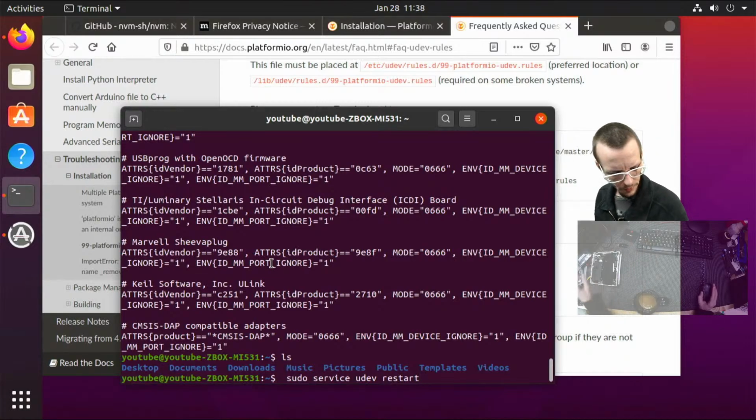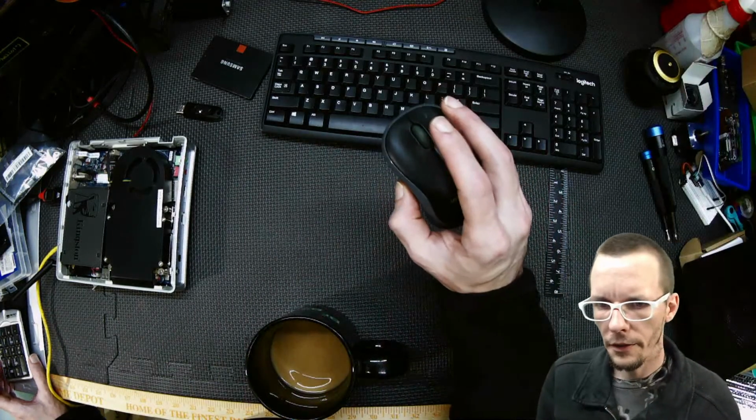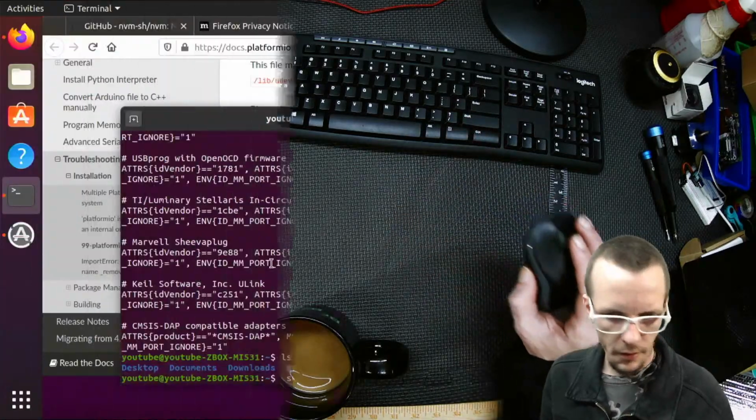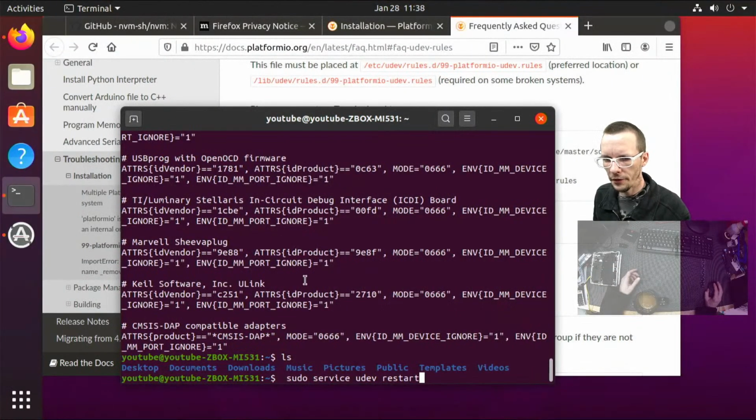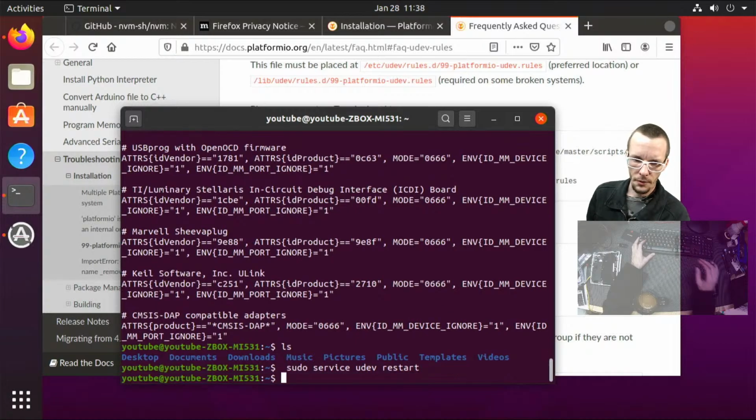So if you copy into your clipboard, then you go over and use your middle mouse button, it will paste into terminals or anywhere in Linux, I believe. It's like your paste button. It's a lot faster than Control V sometimes. And Control V doesn't like to be used in terminals because that's an operation, not a command. So we'll restart the UDEV service.